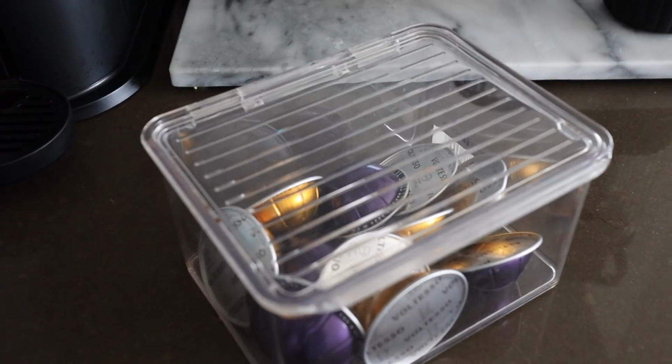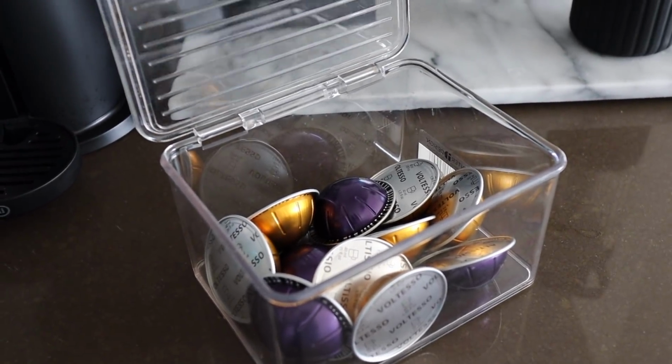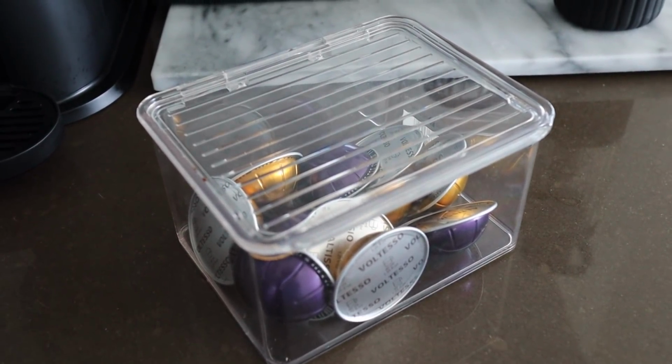So I have the two different sizes, but you can get the same size and stack it on top of each other and they fit perfectly. So if you had like a ton more space, or these would be perfect actually in a pantry, you could just get a ton of them and stack them all up and they are perfect. They have a great little lid on them, so you can just pop it open and get what you're looking for. I personally am using this to hold my Nespresso pods.